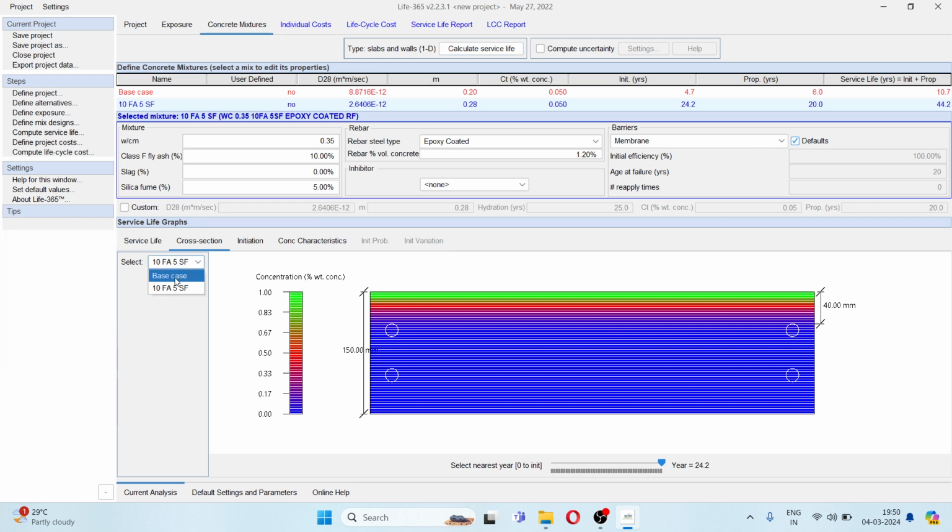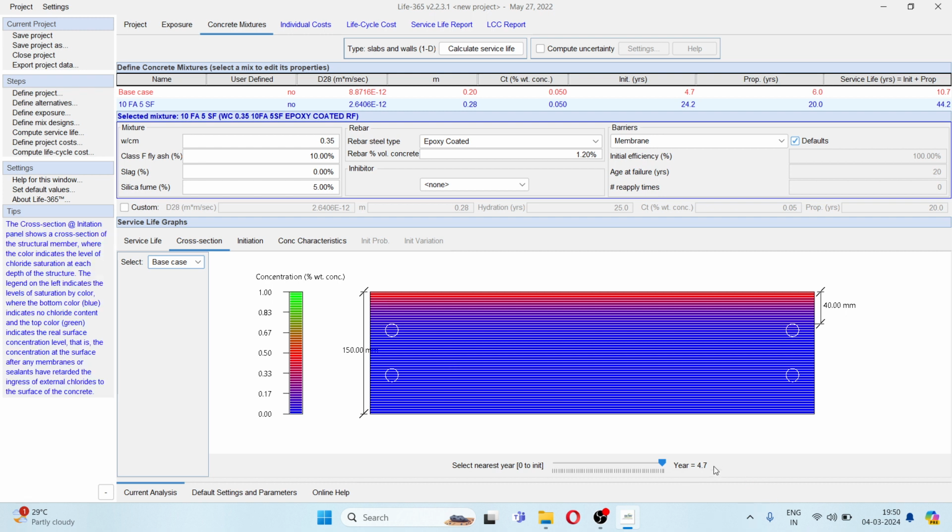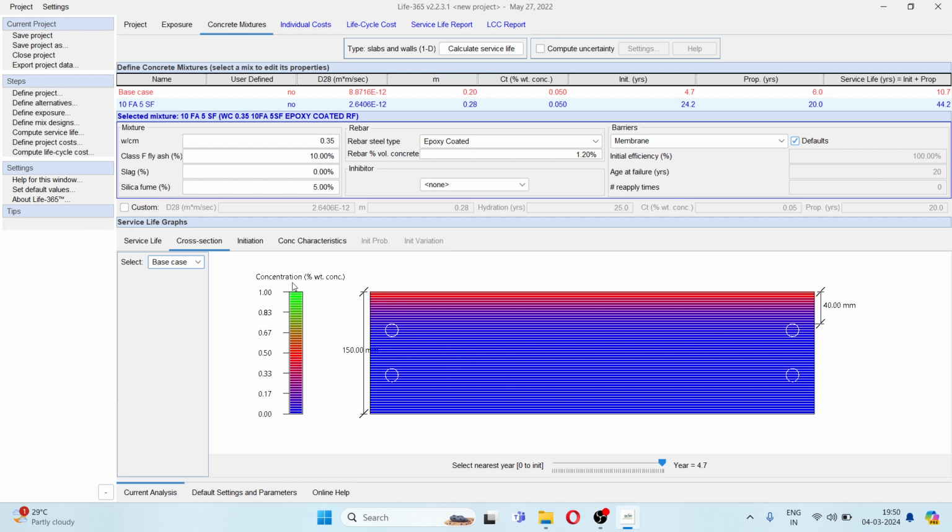Here you can select our first case. So it will show in 4.7 years the concentration of the chloride in the member. It was 150 mm, so around this level there is 0.5 percent of chloride. If you scroll this down, initially there will not be any chloride concentration.